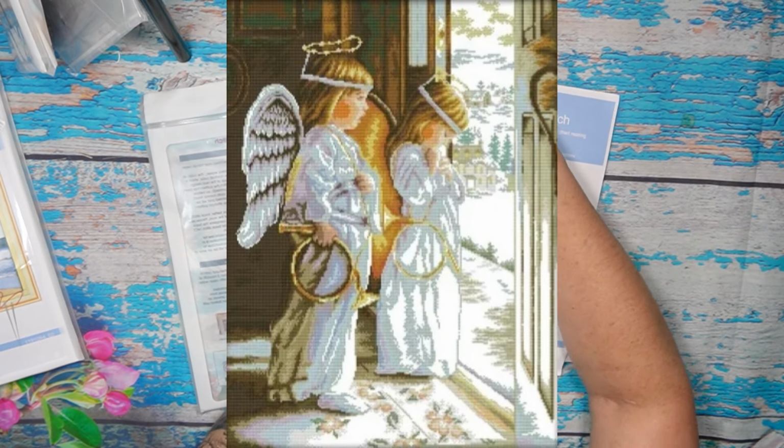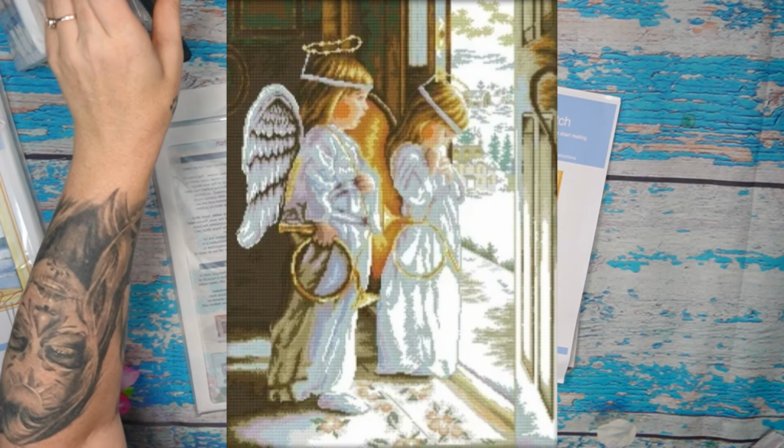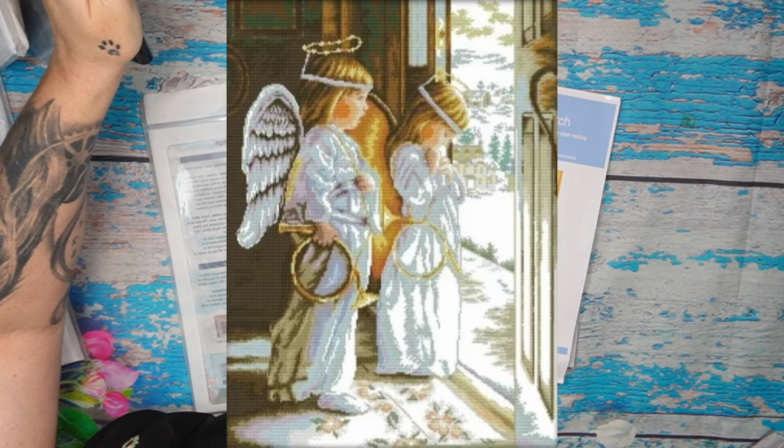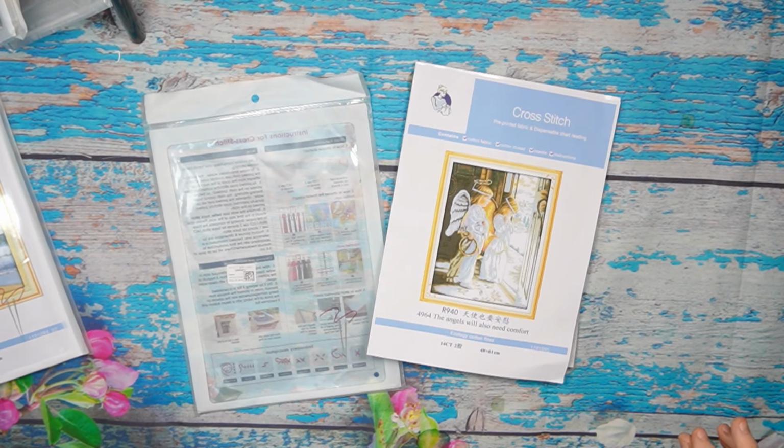Today, it feels like I've got no energy, my Stitchy friends. But we're pushing forward, right? What can we do? Just push, push, push. I don't know why I'm struggling with this whole light episode. It's been since yesterday.